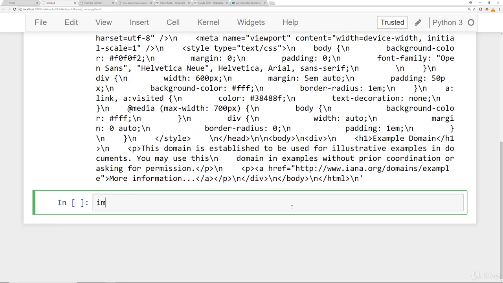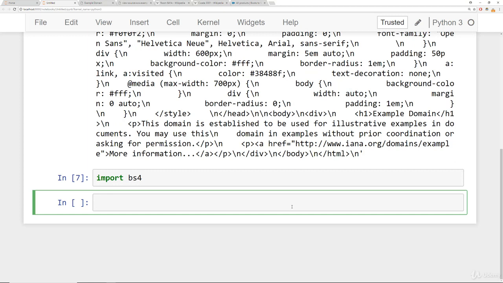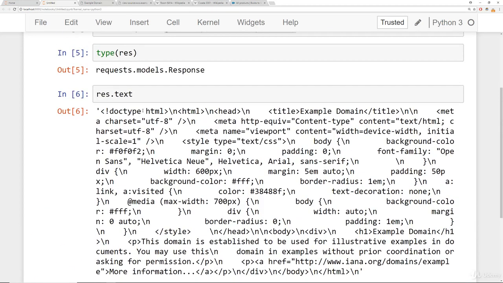So what we're going to do next is import bs4 for Beautiful Soup. And the idea behind Beautiful Soup is that we create a soup object that contains all the quote-unquote ingredients of a web page. So what we will do is say soup is equal to bs4, and we will call the BeautifulSoup method. And then we will pass in this text we have right here.